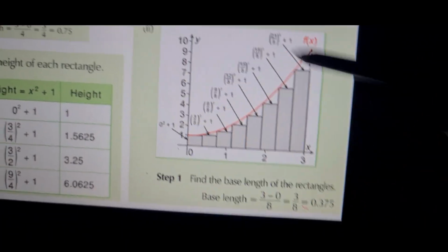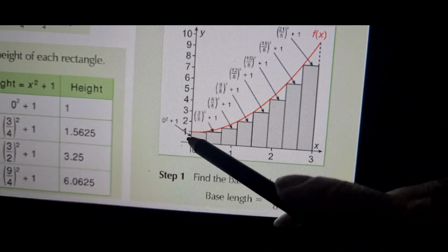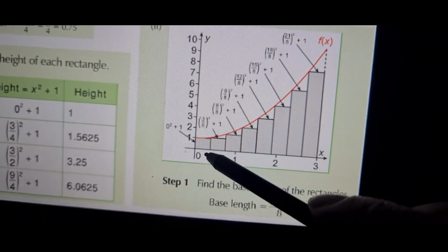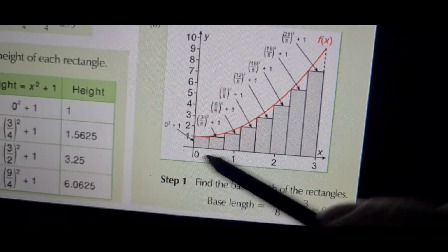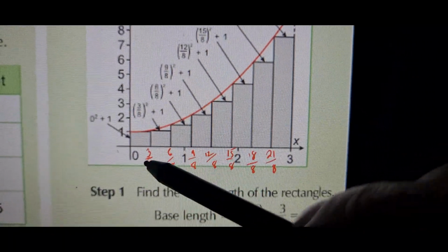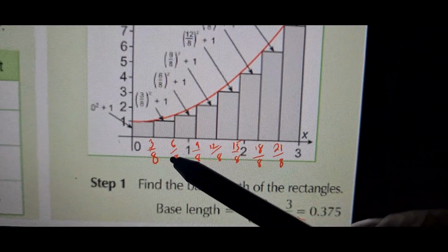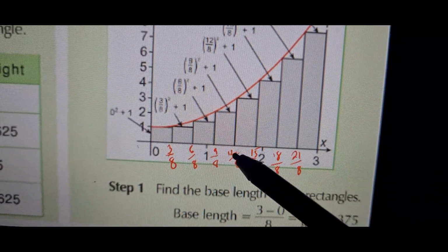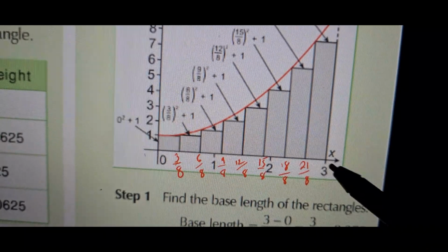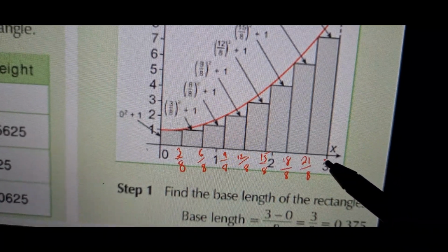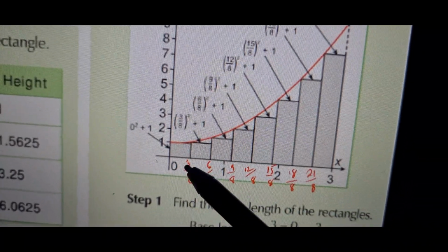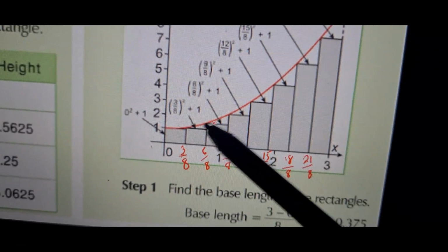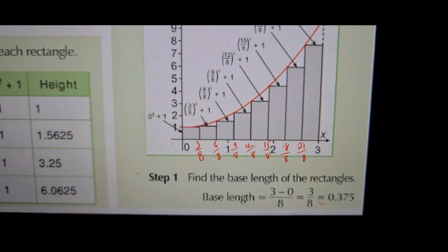Then I'm going to figure out what each of the heights are. So obviously the first height is arrived at by subbing in 0 into your function, okay, and you'll get back 1. Then the next height would be at 3/8. Add on another 3/8 onto that, it'll bring you to 6/8. Add on another 3/8 onto that, it'll bring you to 9/8. Add on another 3/8 and you'll get 12/8, and so on and so forth until you get up as far as 3, because that would be 24/8. So I now have all of the values on the x-axis in order to be able to sub into the function to get back the corresponding heights of each of the blocks. So that's what I'm going to do next, sub them all in.